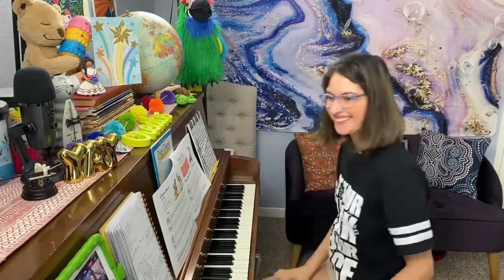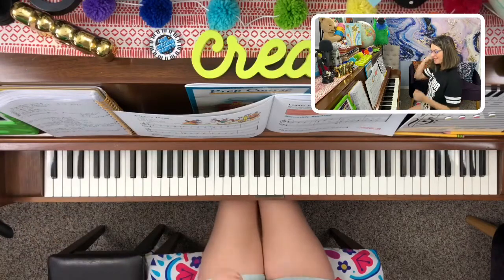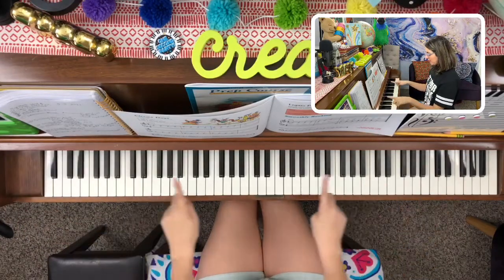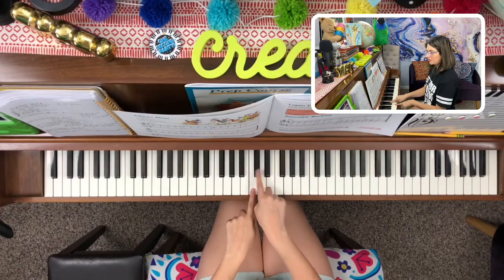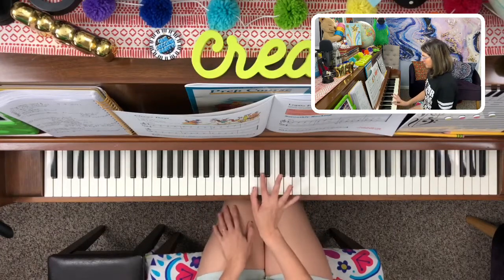Well, let's see if we can review how to find our C position. I'll switch to piano view so you can see it, okay? I bet you already know how to get there. All right, so let's see how this goes. Good. C position. So let's see if we can find that middle C close to our belly button. There's my two black key group. And there's my middle C. There's my right hand finger one on that C.